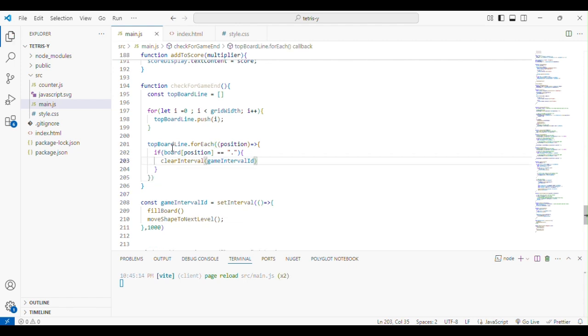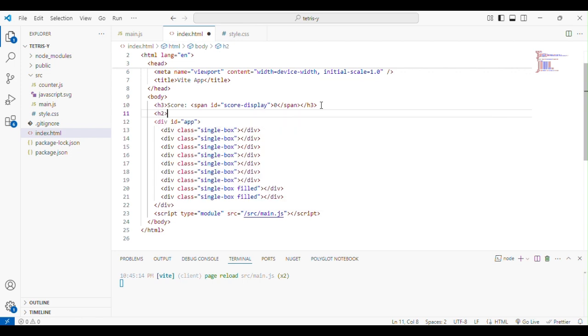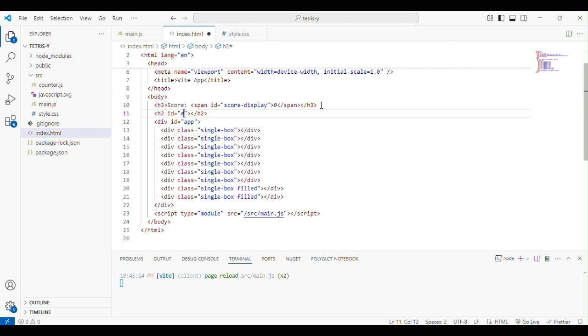With that, we also want to quickly create another element here. I'm going to put an h2 and call this end display. I wasn't planning to do this before, but oh well.